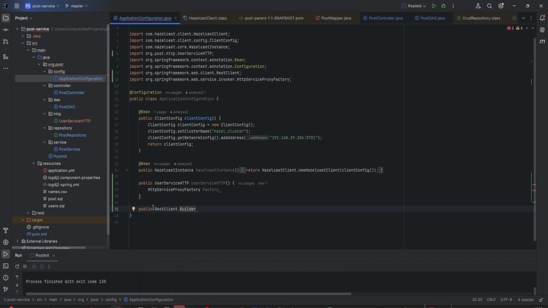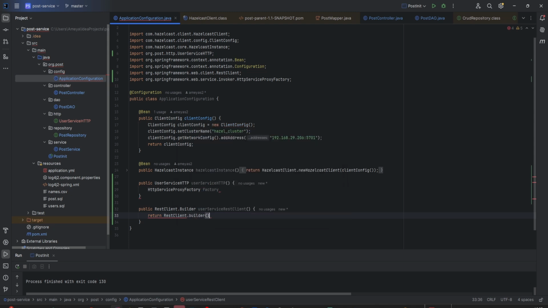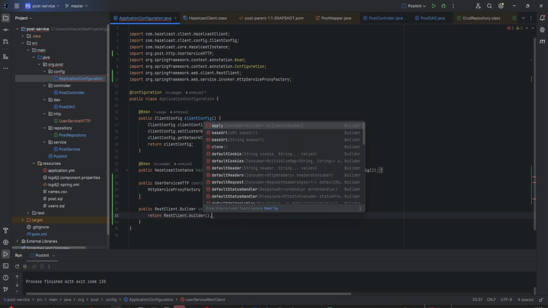So this will be a REST client builder. Okay, so this REST client belongs to the Spring Framework web client. And this will have a client config, and we'll have a REST client dot builder dot base URL.